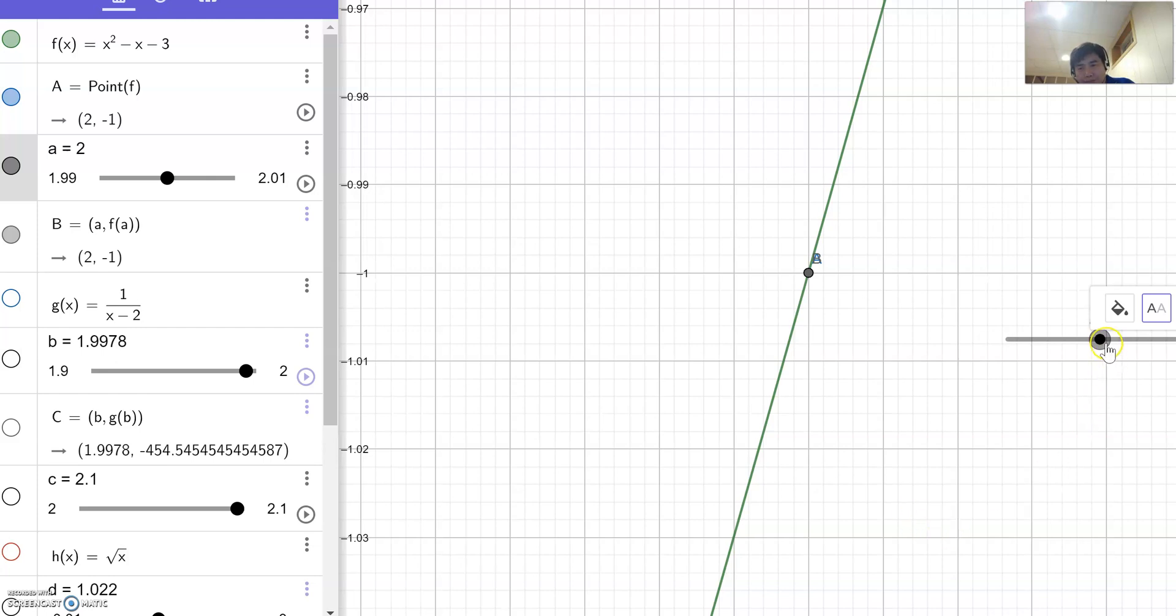Now just to put point b on the right side. Okay now I'm gonna make it smaller. So so far point b is 2.0051, okay now I'm gonna make it smaller and smaller then y value also getting smaller and smaller right.